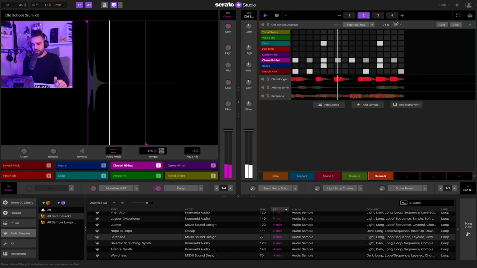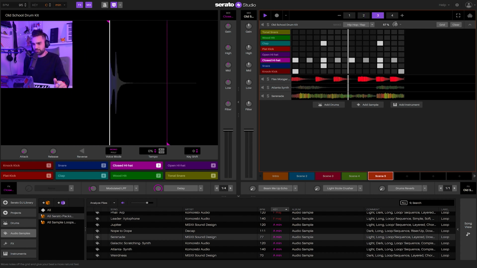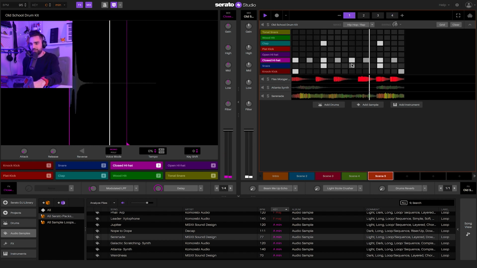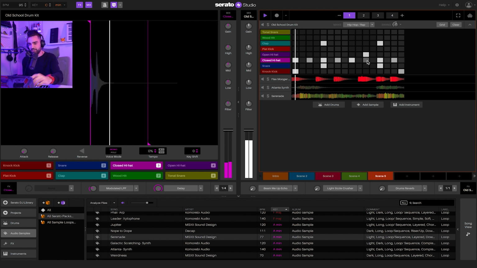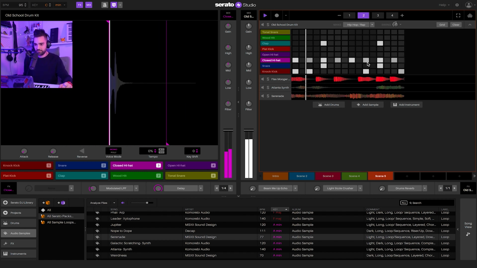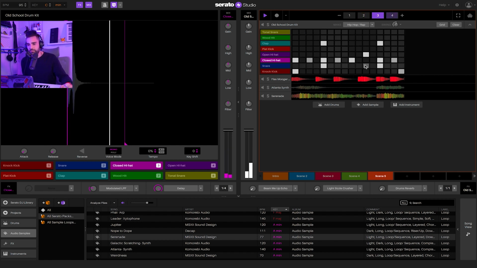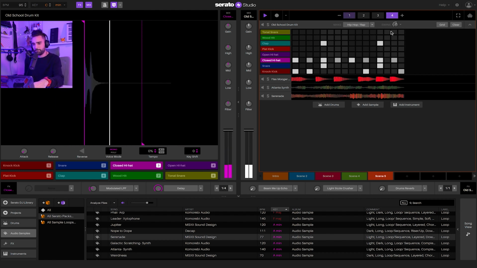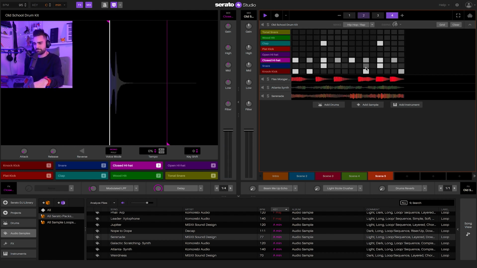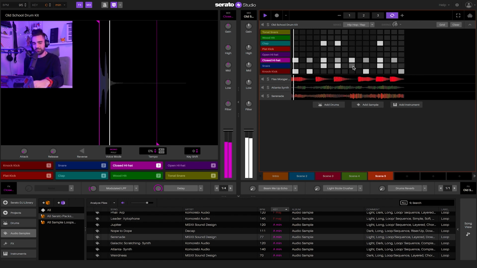Let's remember to bring up the swing, just like we've been doing. And I think there's an opportunity to even throw in some open hi-hats here. Let's do that again for bar 3. And for bar 4, I want to add a little more with the snare hits. You notice that by clicking on an individual bar, we can loop that specific bar if we're working on it. And I've created a pattern here that matches what the synth does.